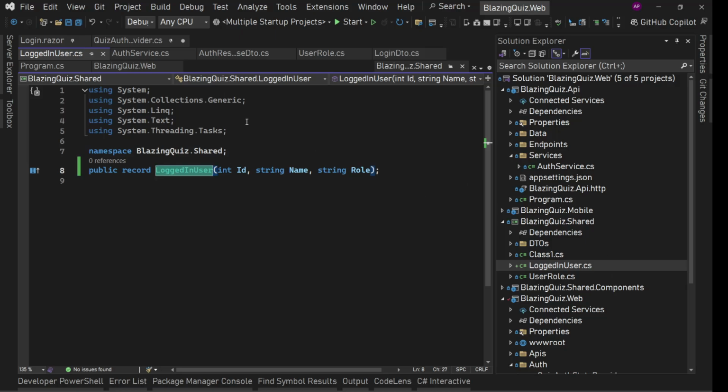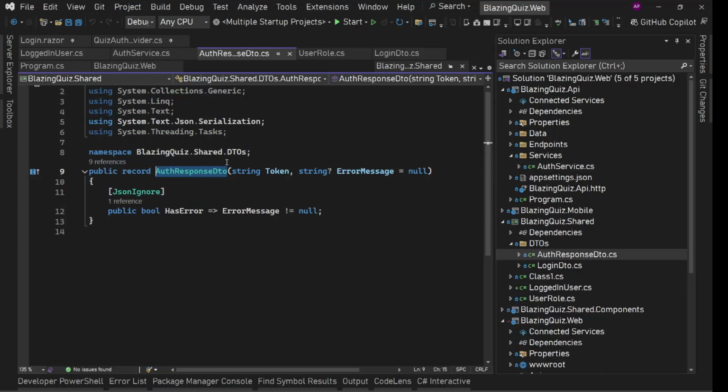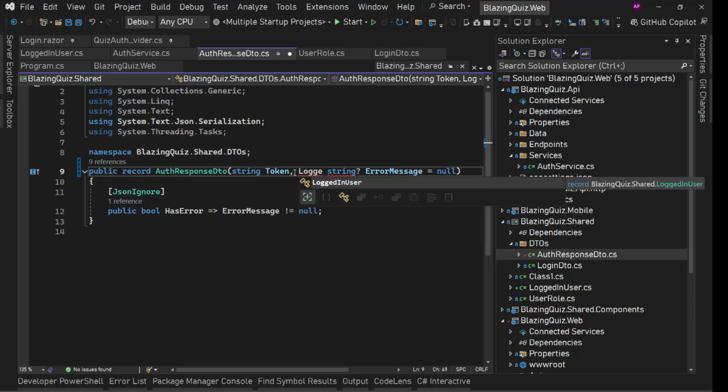Now, when we are returning our auth response DTO from our API, from our auth service, this auth response DTO right now has token, error message. So inside this, let's add that logged in user as well.